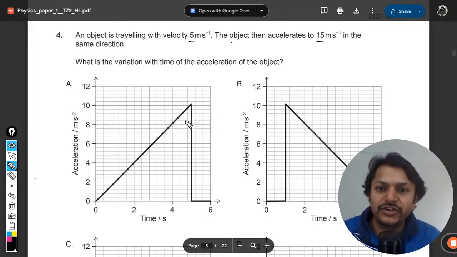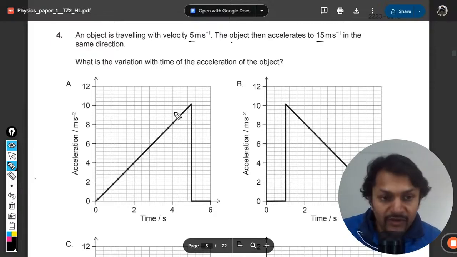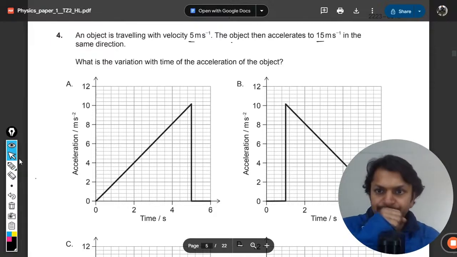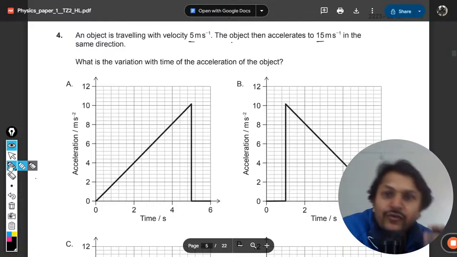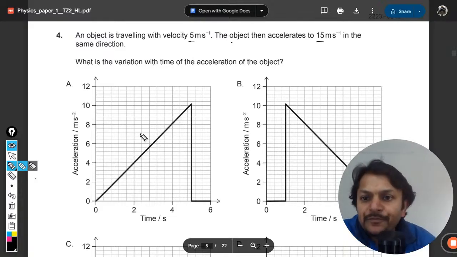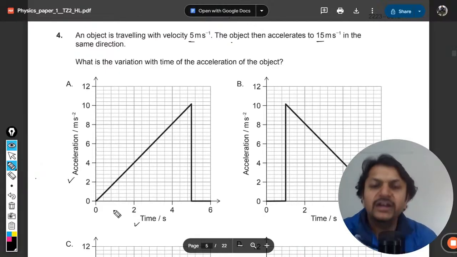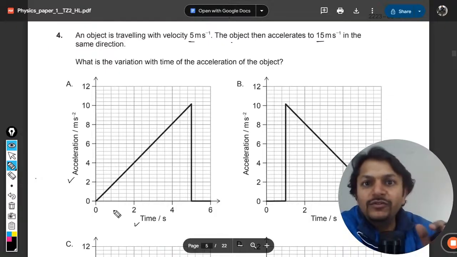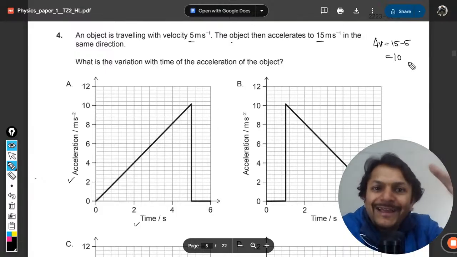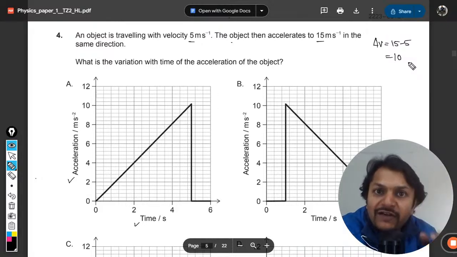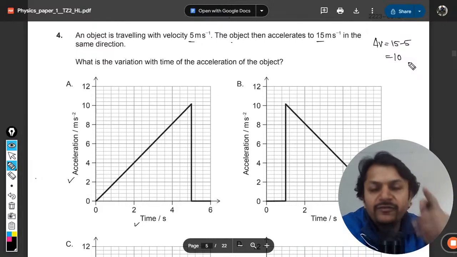So the question itself is telling you that it might be a variable acceleration. If it is a variable acceleration, just like the graphs shown in A and B, SUVAT equations cannot help you. So we cannot use the SUVAT equations here. So we have to use another concept. One thing is always sure, that in an acceleration-time graph, the area under the curve is going to give you the change in velocity. So change in velocity is clearly known as 15 minus 5, and that is 10. So we have to find the area under the curve, and for whichever graph the area will be equal to 10, that will be our answer.